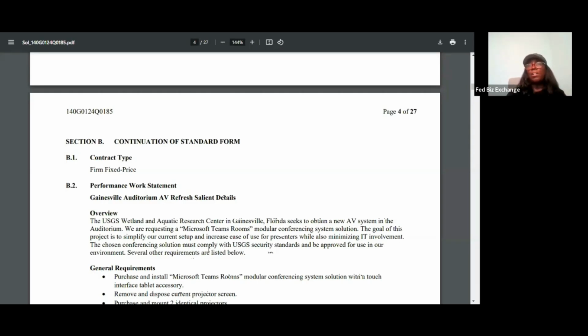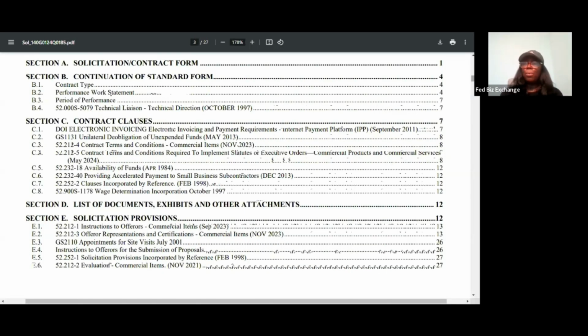You could hire an audiovisual expert. But you need to be careful about that. You need to make sure you're hiring someone competent, and you need to make sure they're not going to mess up your contract. That's the only thing I would say about that, but you could do that. It's probably cheaper than hiring a subcontractor because they're going to evaluate you based on specific things. That's the other thing federal is very good about. They tell you what they're going to evaluate you on.